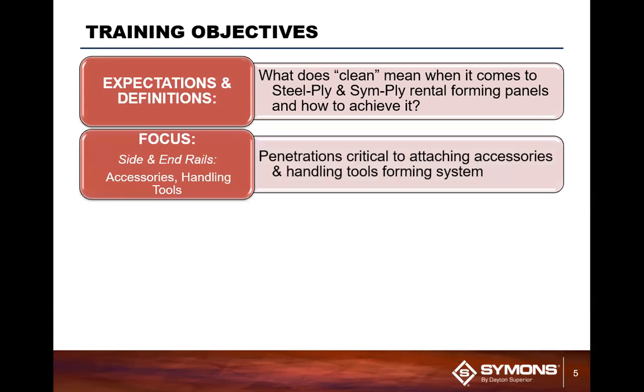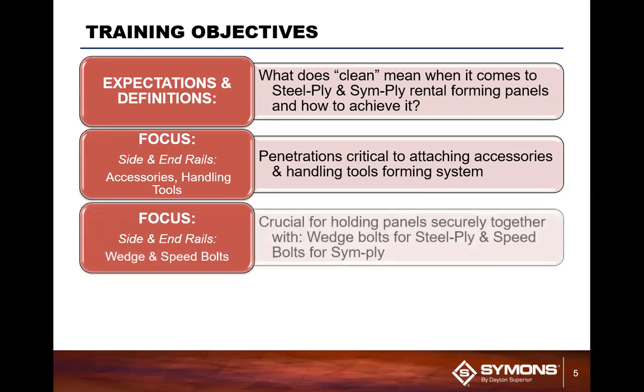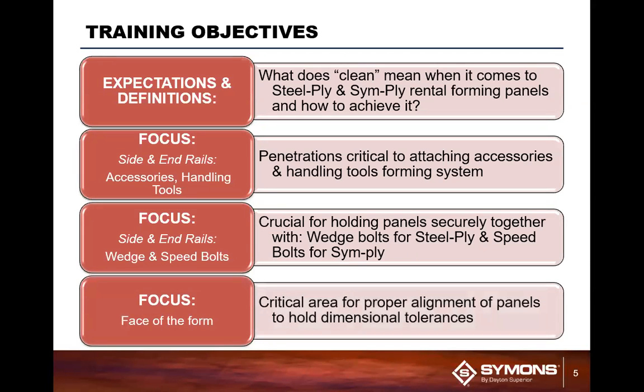We're going to focus a little bit more on the side and end rails here, primarily because that's where your attachments all typically are placed within the system. You also use the side and end rails to actually connect the panels when you're making the forms. And it makes life a lot easier if that is a clean surface versus a surface that has a lot of concrete buildup on it.